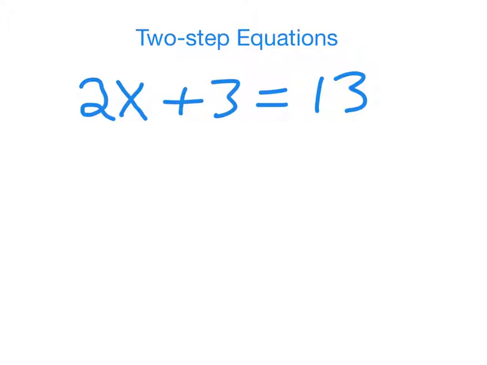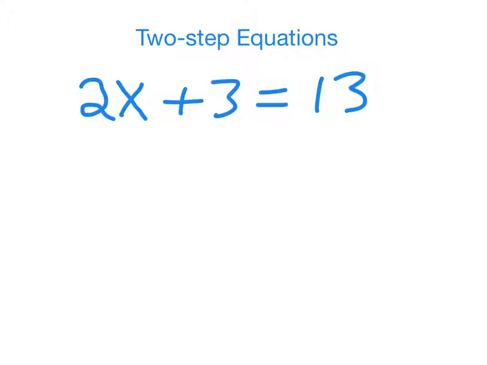Now, there might be little things in there that we don't really count as steps that you want to do to get things in a little bit easier order for you, but this is the basic idea, and you're going to be doing all the same stuff you were doing in the one-step equations, only going to be doing 2 of them to get to the final product. All right, hang on, here we go.